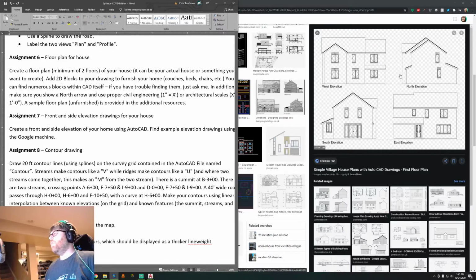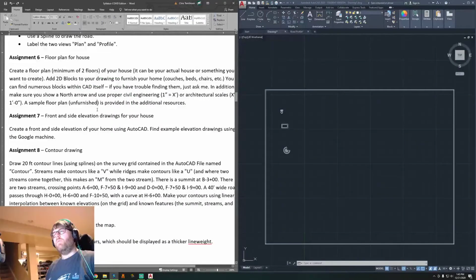It should look something along these lines, but it's going to be whatever your house is. If you want a square roof or a pitched roof, if you want your door in a specific spot, once you're done with your floor plan, you should know exactly where your doors are going to be. You should be able to use that as a guide for doing it. So that's what that one is.